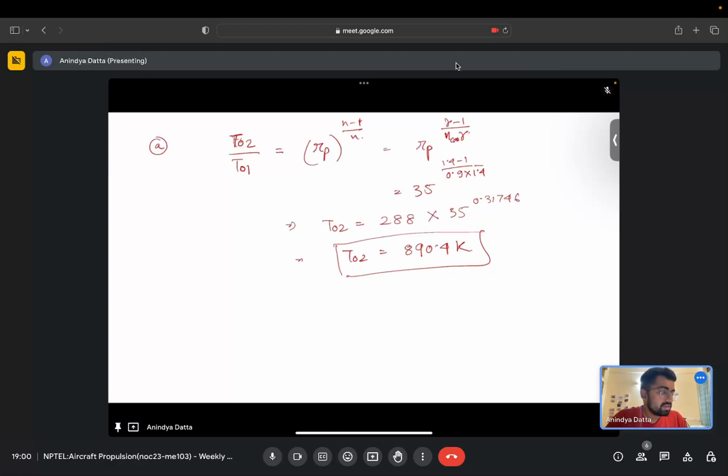Okay. So now we can see if the polytropic efficiency is basically 1, which means that the process becomes isentropic. Because now this becomes 1, the temperature ratio will be equal to rp to the power (gamma minus 1) by gamma, which is essentially the expression for an isentropic compression process. Okay, so the first part is done. Let's do the second part.